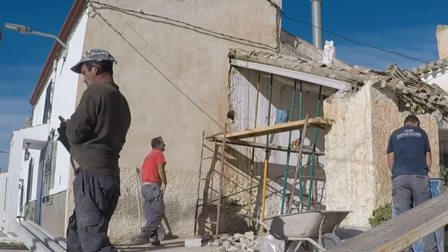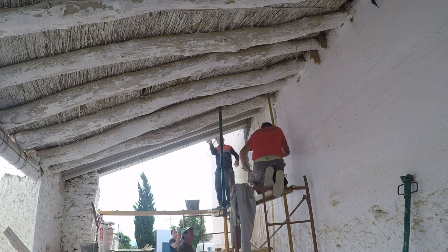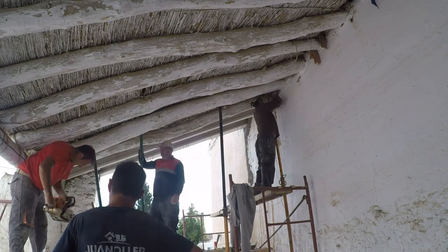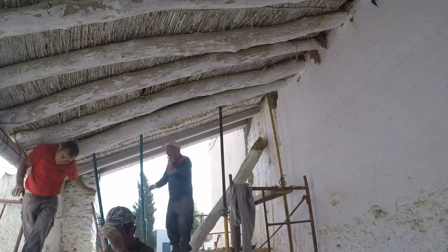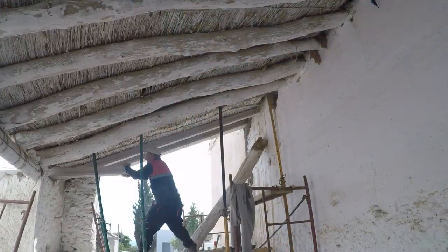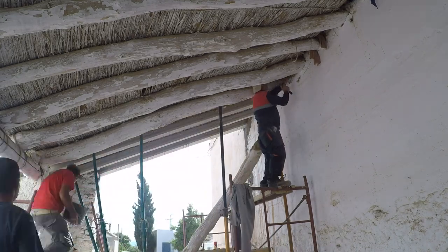For those of you that didn't catch the last video, there were other options here. We could have had wooden beams put back in, but they would have been still subject to the same problems with insect damage being outside as the original ones. We could have had the porch removed completely and not had one. Or we could have had the old porch taken down and a brand new version rebuilt. For us, this was the best option for the moment. What would you have done?